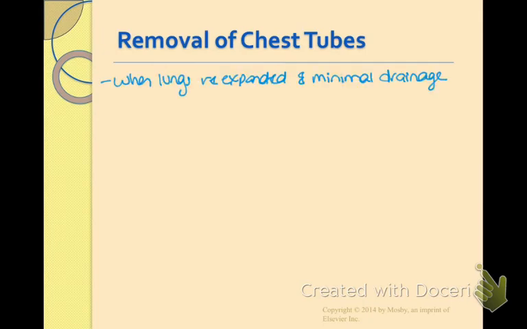When we remove a chest tube, when the lung is re-expanded and there's minimal drainage. So typically what they'll do, they'll put a chest tube in and have it to suction. And they drain a bunch out, they get a bunch of air out, they get a bunch of fluid out. Then the patient kind of stabilizes, there's not as much drainage, they're doing well, vital signs are stable, breath sounds are clear, they've got good O2. So they turn it off suction and keep it to gravity, meaning that the chest tube is still in, but it's not actively sucking. And if the patient still does well, then they consider taking it out.